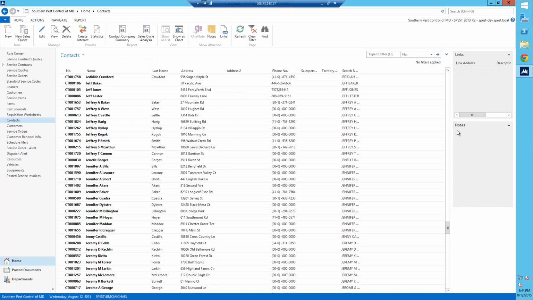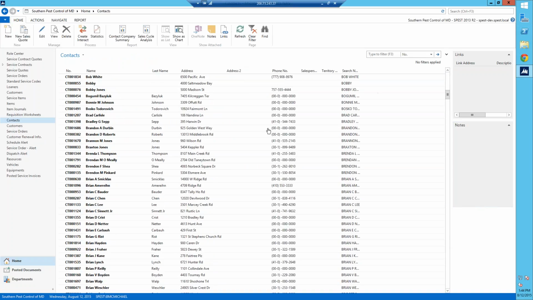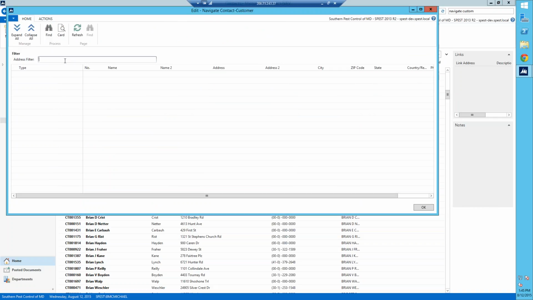All right, so let's say we're on this contact list, and actually what I'm going to do, Lee, is put a button on this list somewhere here to do this search. Right now, it's not on here. You have to go in here and type in something like navigate customer. That's what they named the report. Here it is. But basically, they would start here, and they would search, put in 3700 Bullfrog, click Find.